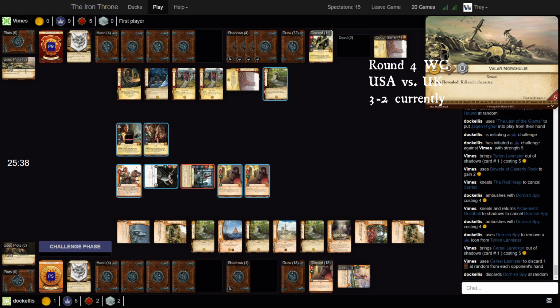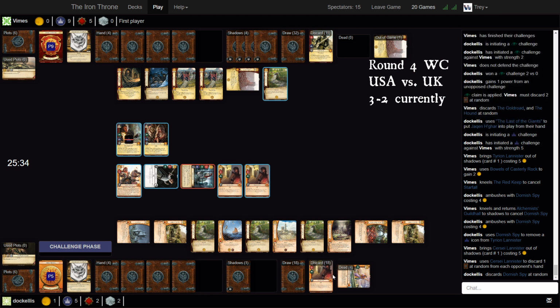So Adamopoulis is now off the table. Cersei comes out and hits another Dornish Spy. That's too bad. At this point, it just makes Alex's decisions of what two cards he's currently keeping a little bit easier.